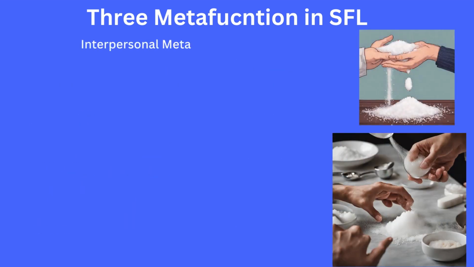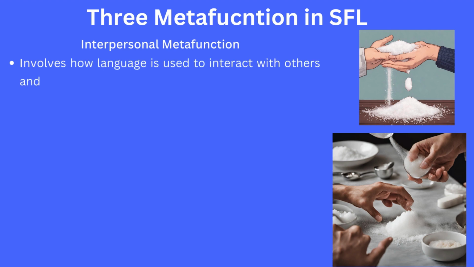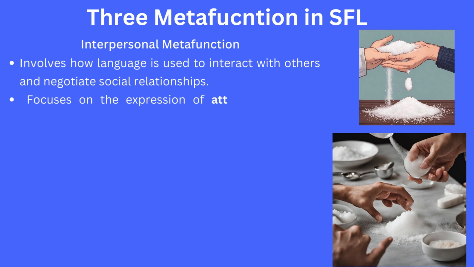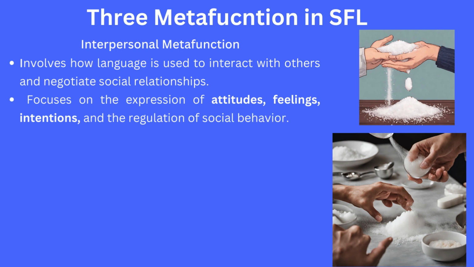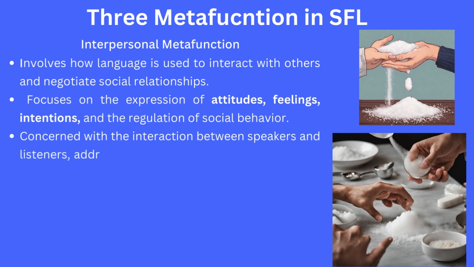Interpersonal metafunctions involve how language is used to interact with others and negotiate social relationships. It focuses on relationships and the expression of attitudes, feelings, intentions, and the regulation of social behavior. This metafunction is concerned with the interaction between speakers and listeners. It addresses questions such as who is talking to whom and how are they related to each other.